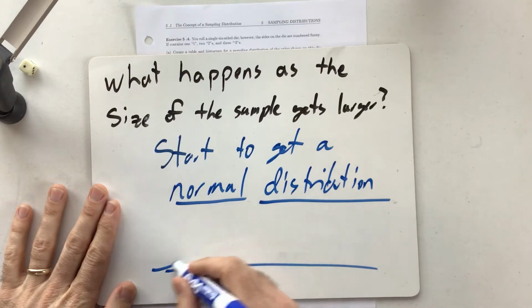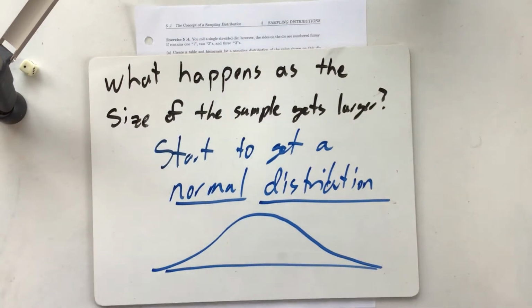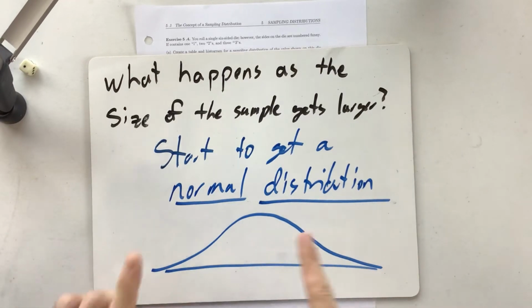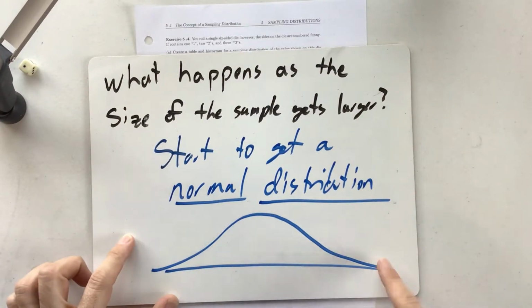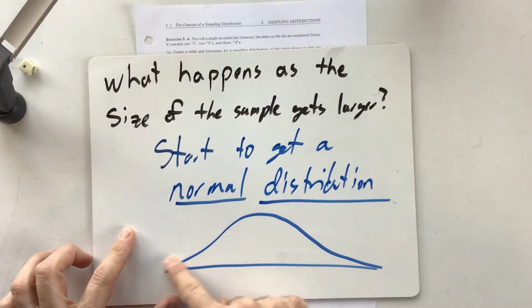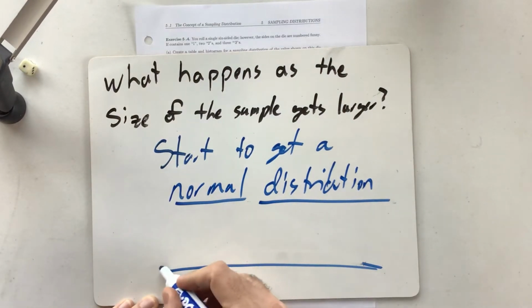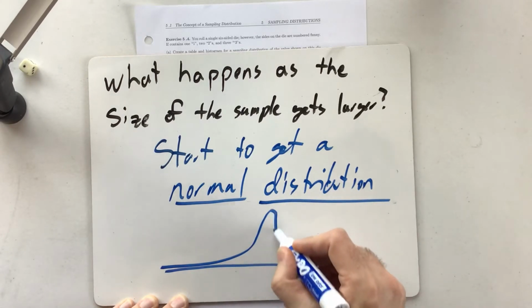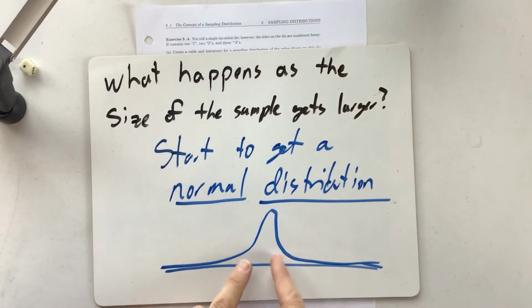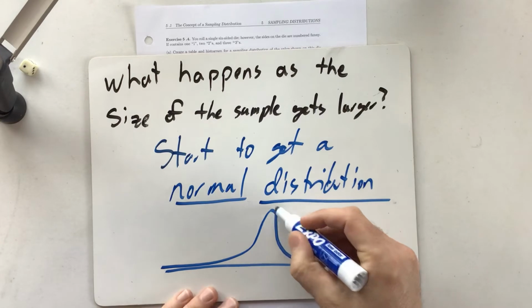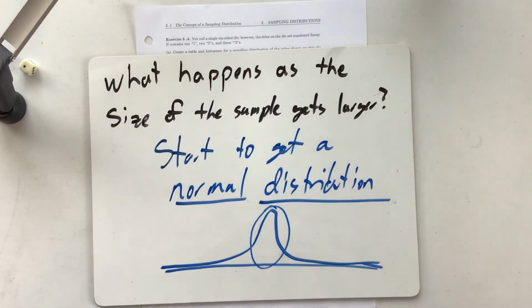But at any rate, a normal distribution is that bell curve. It's that shape that looks kind of like this. It has this bell curve shape. And so any sample that you get, as it gets larger and larger, begins to look like a normal distribution. And not only that, as it gets larger and larger, the standard deviation of the bell curve gets smaller, so our bell curve starts to get narrower and narrower. And so that means our most likely values get zeroed down to just a single point.